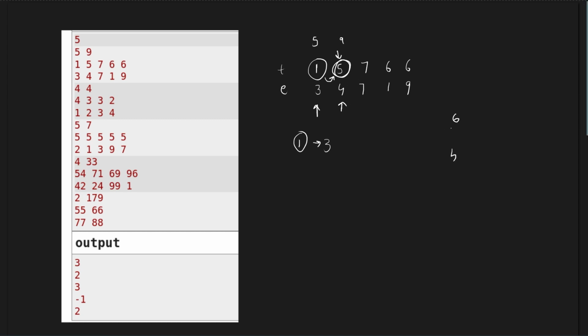Since 6 is less than or equal to 9, which is the maximum time that we can have, we can consider this as an answer. Now move on to the next show. The time taken to reach this show is 2, and the duration of the show is 7, so the total would be 9, which is still less than or equal to the time that we have, so we can also consider this answer.